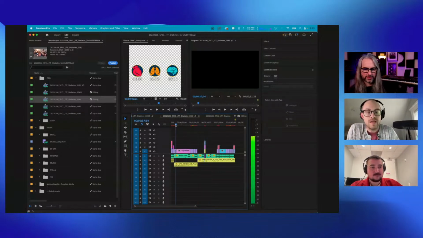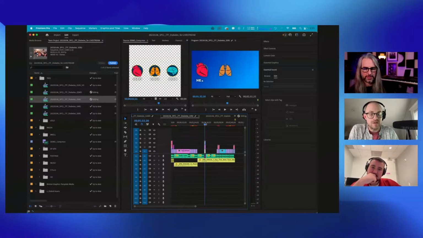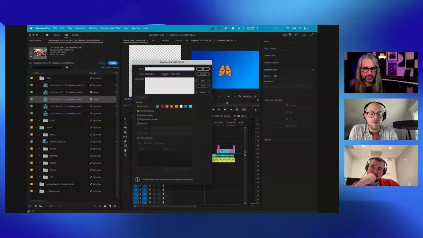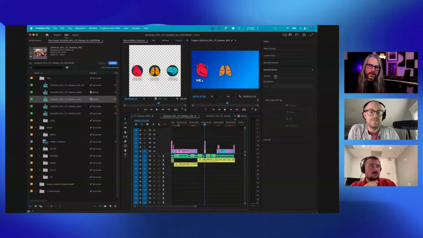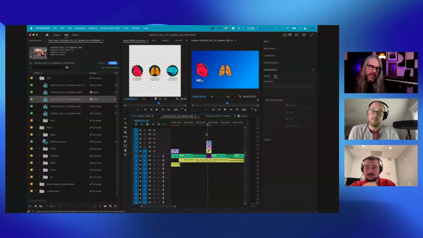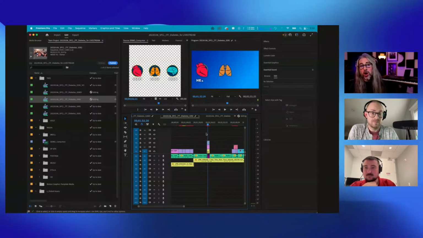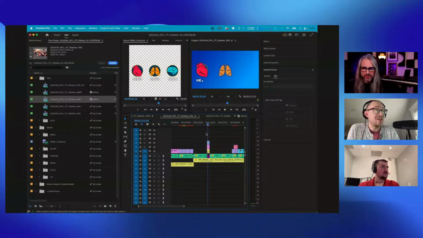My producer can come in. We're just going to have them drop their notes wherever they want. For here, they're going to drop a note. They're like, you know what? We want to change the color and make the trachea bigger. Again, your reasoning for doing that in this context is that it saves you a render step in Frame, and you trust that they're reviewing. You can lock the sequence too, so they're not making a change. This is one of the new team projects things, right? I can even have it open and have them go into it as a view only sequence, to ensure that they can't mess anything up.